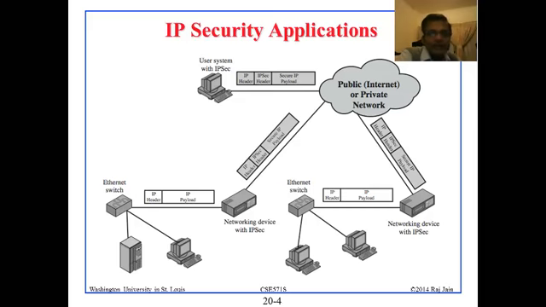So IPsec basically works as follows: everybody sends out a packet with the IP header on it, so IP header and IP payload. Then you have two choices. Basically, what you do is you take the full IP packet with the header and put the IPsec header here. So you see, in this case, the IP header is here, the IP payload is here, and in between we put the IPsec header. And then we send it out.